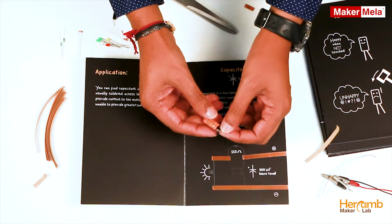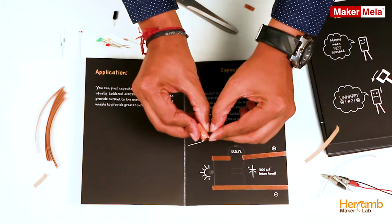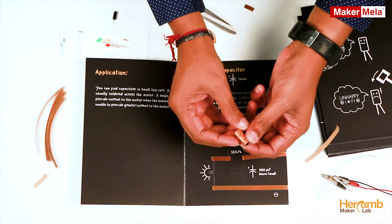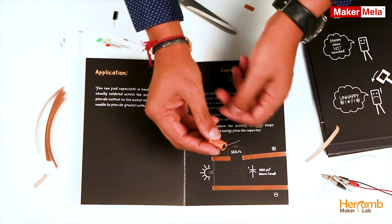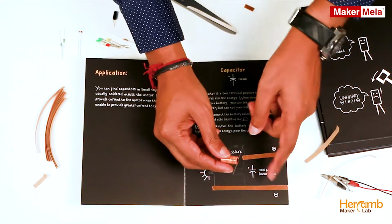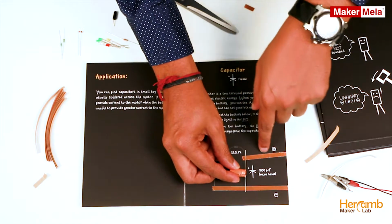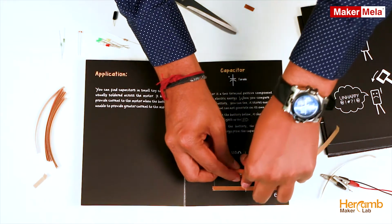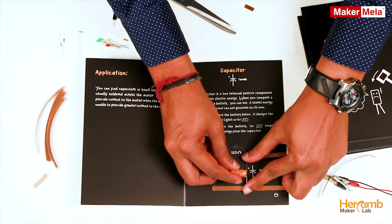Take the capacitor and then bend its legs like this. Capacitor has got two terminals, negative, and the other one is positive. So make sure you are connecting the capacitor as per the terminal. So we have to connect the negative terminal here and positive here. So you can see the legs are hanging up in the air. Just try to bend them down so that it will rest on the paper foil.